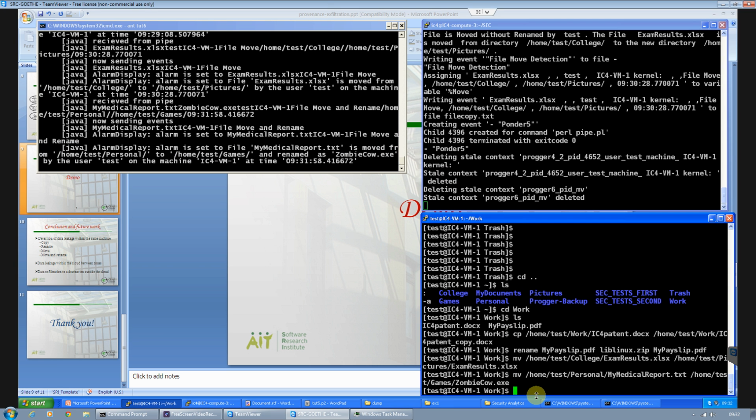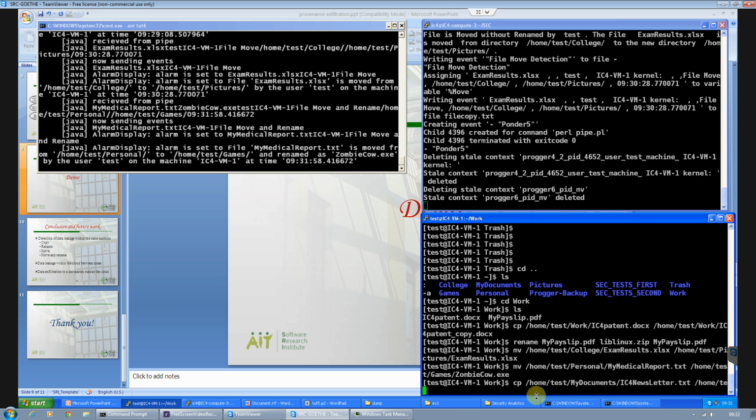So now we'll try the action of copy on a general file, just to make sure that we will not have an alarm for this file because the user didn't specify it as sensitive.